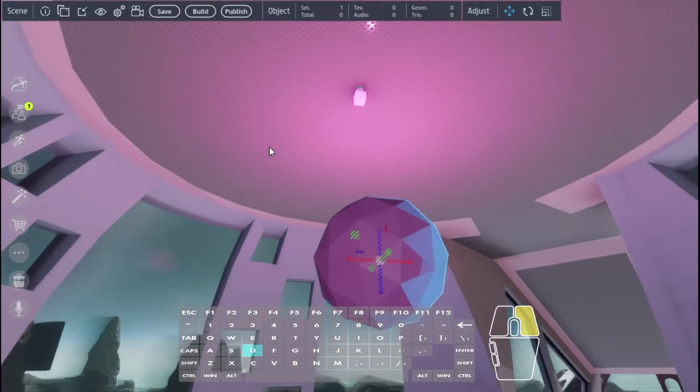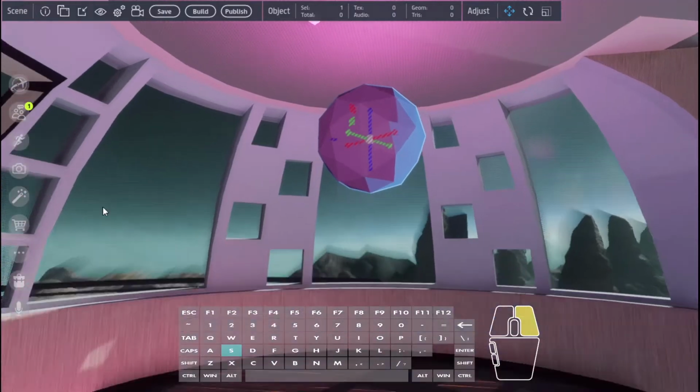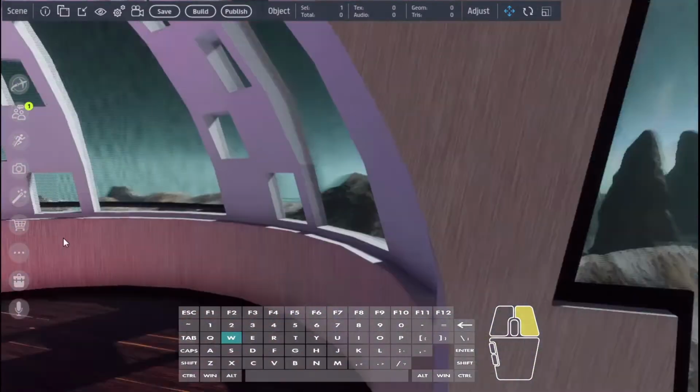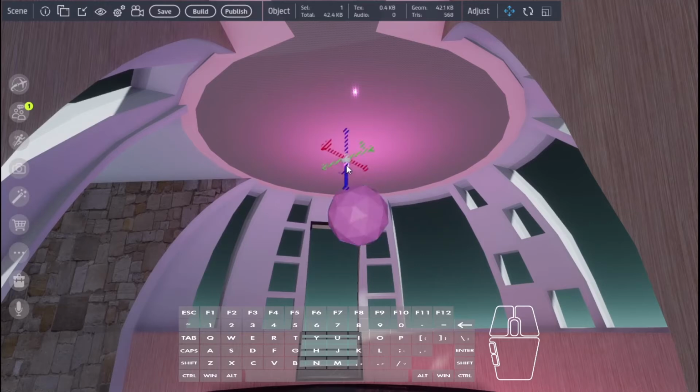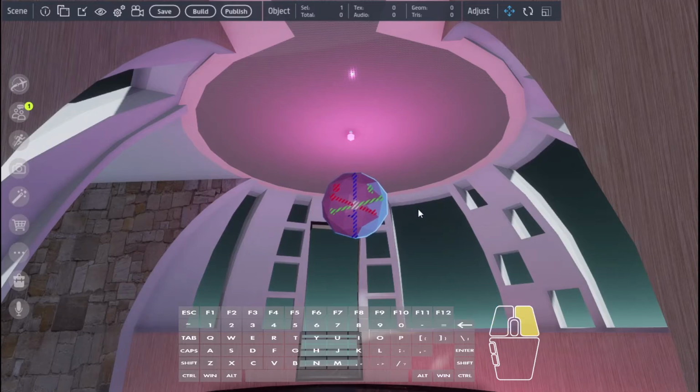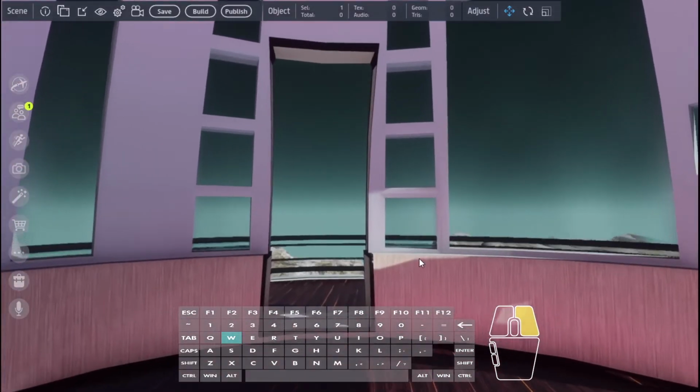There you go. Let's go over this way and see how that looks. There we go. Voila. Now we got light right there.